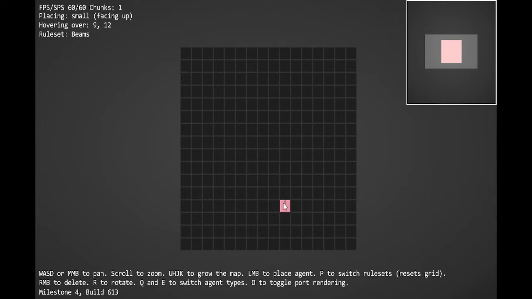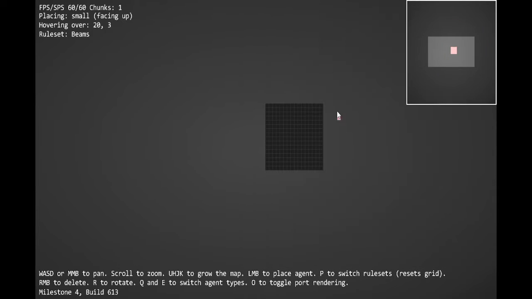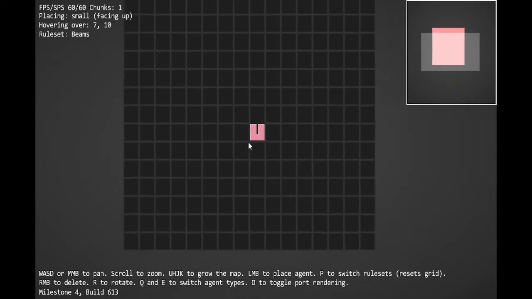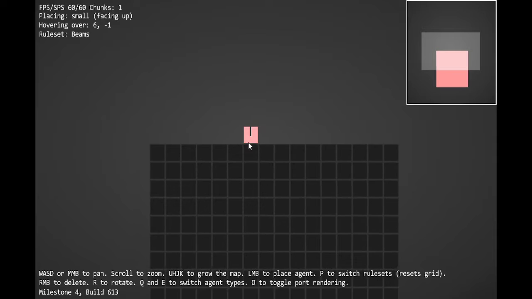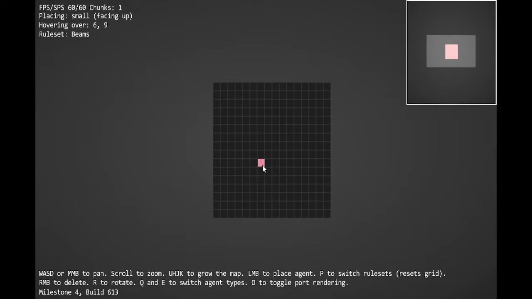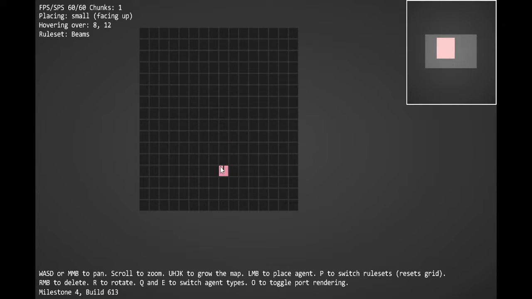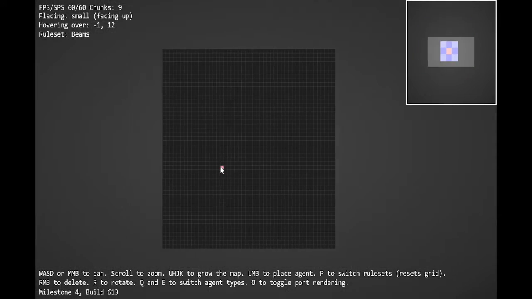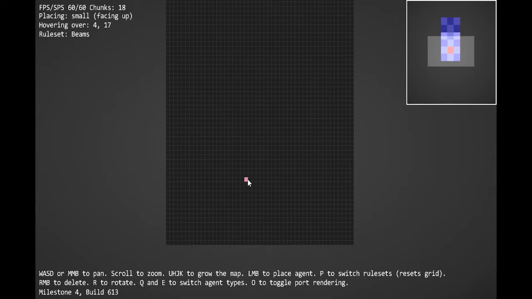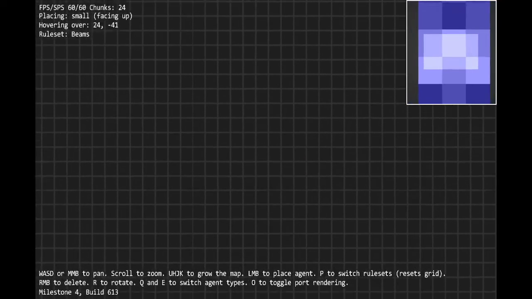So there is a camera you can move around. You can zoom in and out based on your mouse position, and the camera is bound to the world as it exists. You can pan with the mouse button, or middle mouse button, and you can also expand the world. If I so want, I can do that. You can look around. There's a mini map.